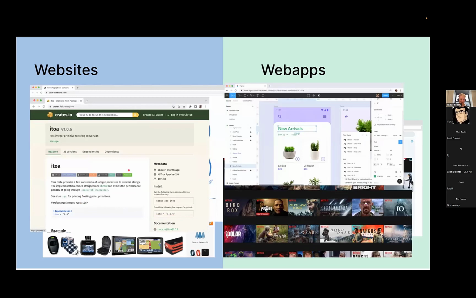Here's crates.io. This is definitely a website to me, but it has a lot of JavaScript there, right? Like the search bar, this populates as you type. You can click these things to copy them, right? There's little bits of interactivity added on, but mostly quite static. So there's a big spectrum of websites, is what I'm trying to say. And a lot of people use these terms, websites, web apps, that are really hard to actually define.